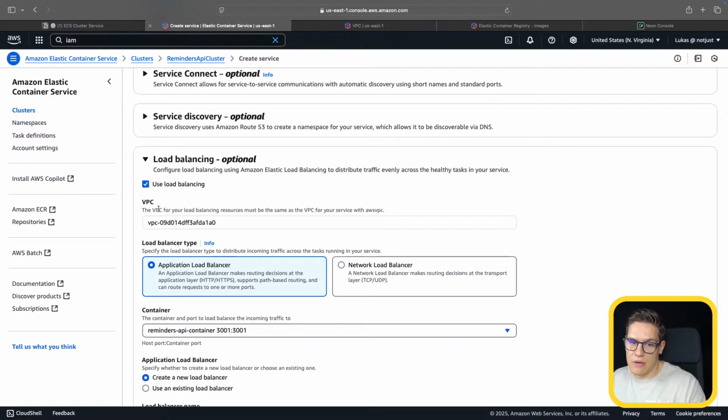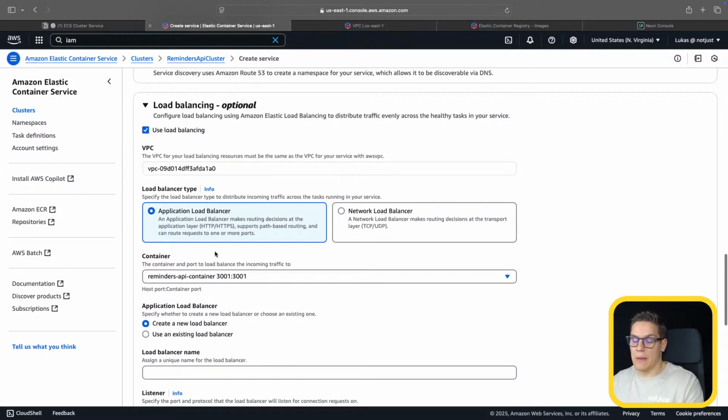So it's a very important thing. It also has some sort of fault tolerance, because if one instance fails, it reroutes everything to a healthy instance. So this is very important, especially for big traffic and scalable applications.